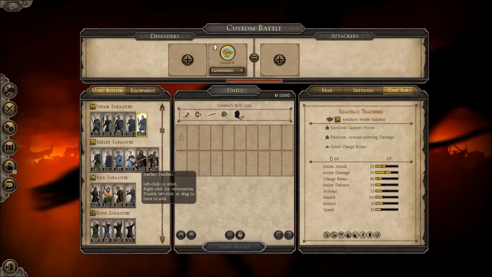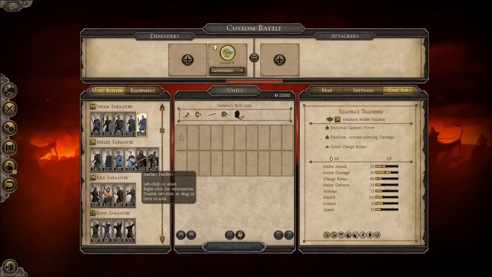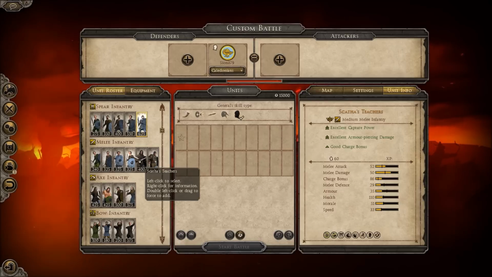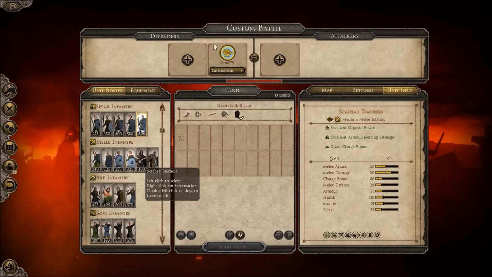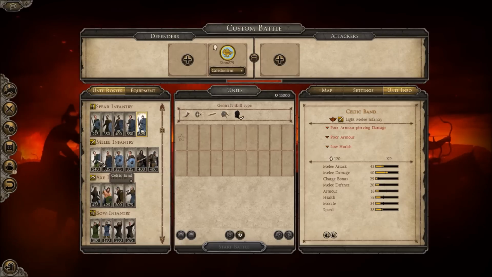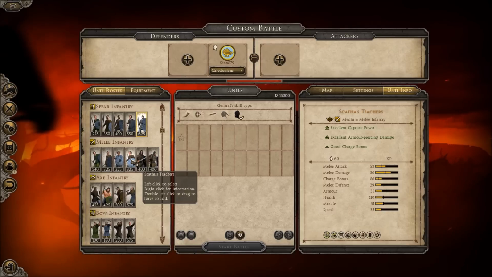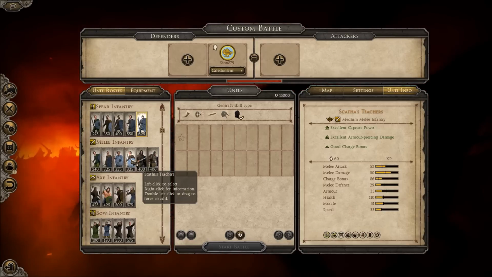Gatha's Teachers. This is actually a tier 3 infantry. Holy crap. Wait, is that 86 charge bonus? What? 86 charge bonus, 50 melee damage, and 52 melee attack. Holy cow. Good charge bonus. Wow. These guys are really good. And they're only 325. I could definitely see these guys being abused in multiplayer.